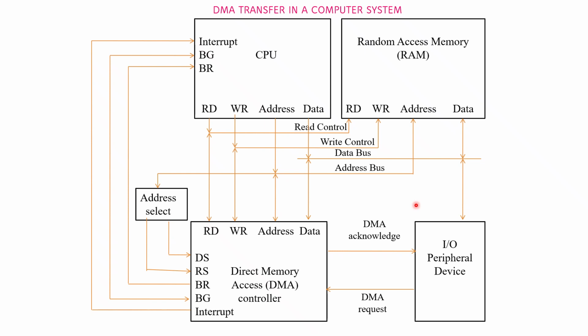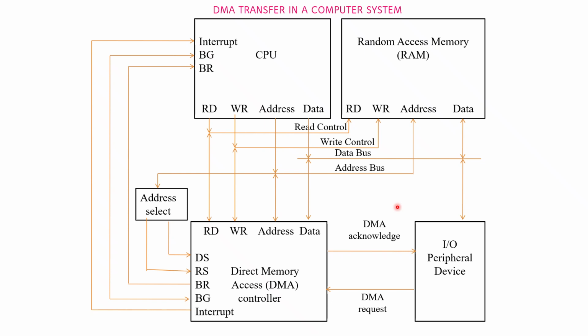For high-speed devices, the line will be active as soon as the previous transfer is completed. The second transfer is then initiated and the process continues until the entire block is transferred. If the peripheral speed is slower, the DMA request line may come somewhat later. In this case, the DMA disables the bus request line so that the CPU can continue to execute another program. When the peripheral requests a transfer, the DMA requests the bus again.